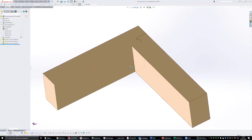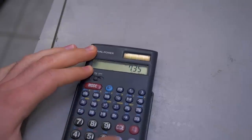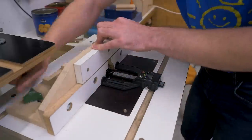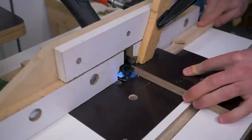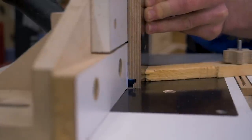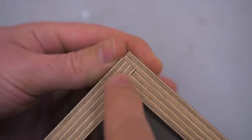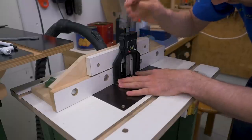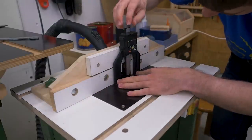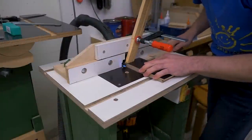So let's try this in real life. My test material has a thickness of 14.7mm. So 14.7 divided by 2, plus 1.6 — that gives 8.95 millimeters as the fence distance. When you make the cuts, you really need to use a featherboard because the pieces need to be tightly pressed against the fence or the table. The first test piece doesn't fit together perfectly — the bit is set a bit too high. I measure 10.05mm, so let's lower it a little. Now I'm at 9.9 millimeters. Second test fits.